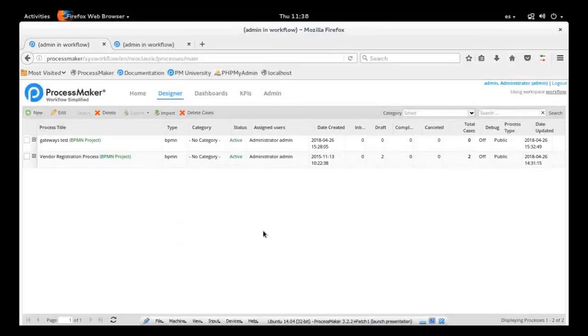Maybe we can try it out. I have prepared a couple of ProcessMaker connectors for these examples. But just let me tell you a little bit about the functionality of this new endpoint, and actually, about the usefulness that you have for this endpoint.